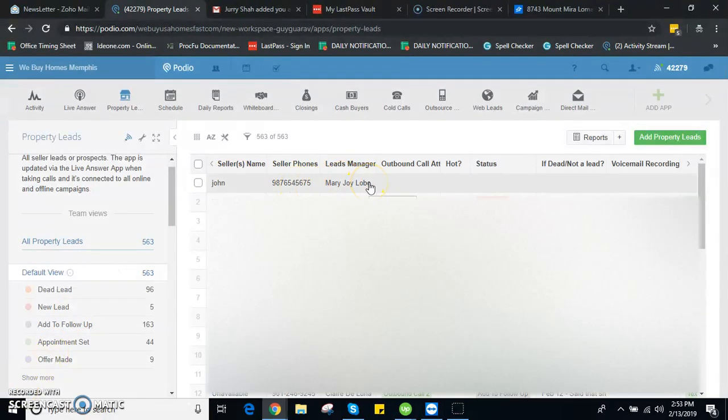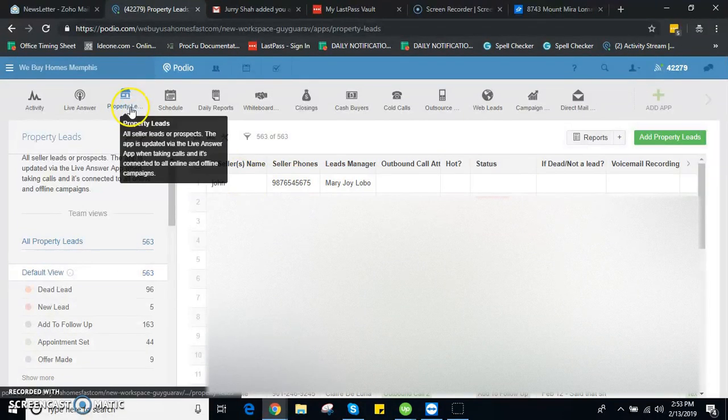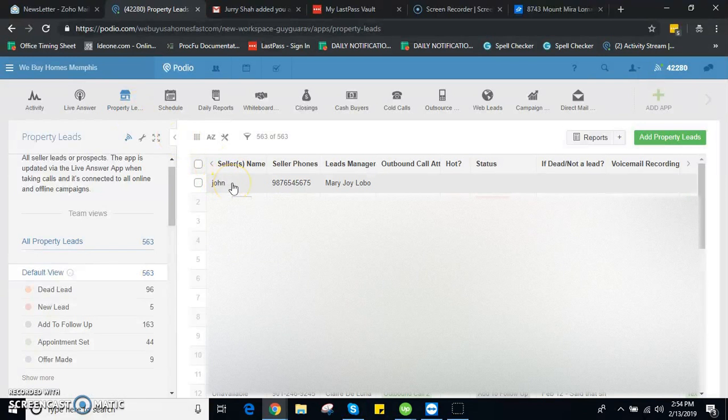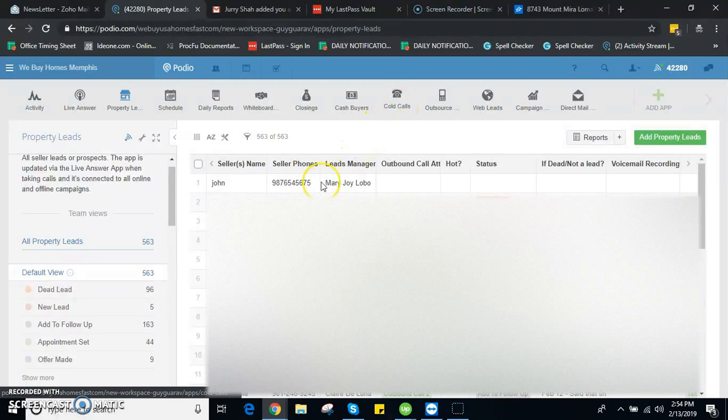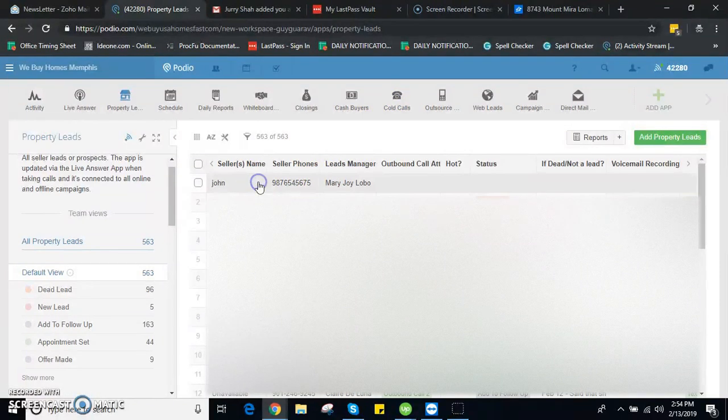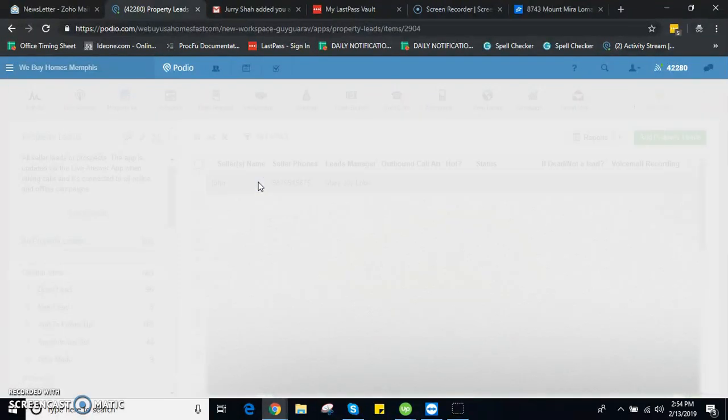Okay, so here it is. I have refreshed the page. So this is the property lead application. I've opened it and I did create a lead called John in the cold call section. So as I told you, you can also see it in the property lead app.